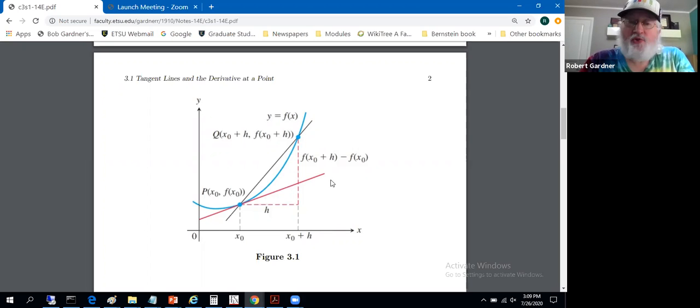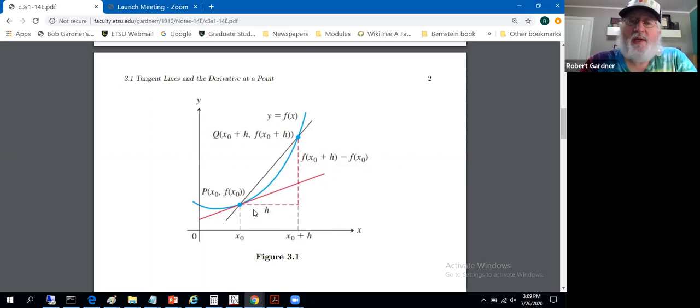For the sake of a picture, let's suppose P and Q are this close together. So we can actually see the picture. So we've taken the point x sub 0 and the point x sub 0 plus h. Now h in that limit approached 0. Could be h is negative and that point Q lies somewhere over here and the picture's somewhat different. But for the sake of a picture, let's assume that h is greater than 0, and the idea is h is small. Then we've gone a distance h to the right.